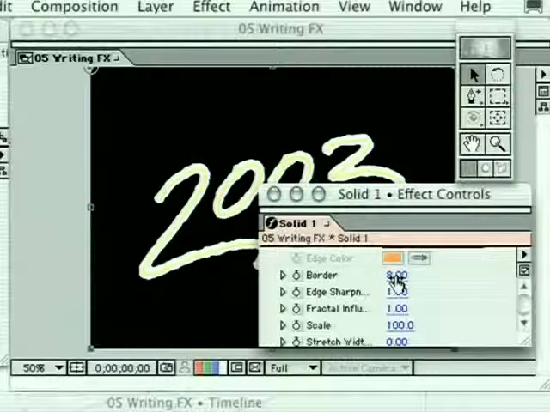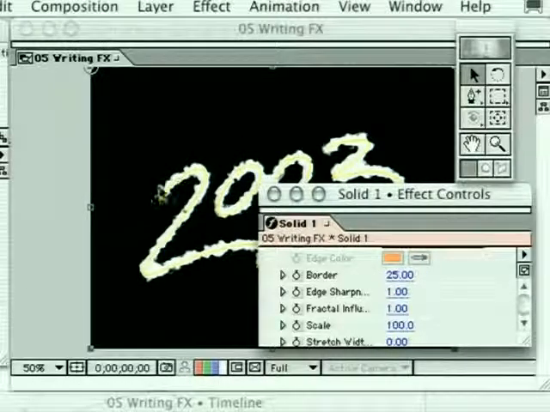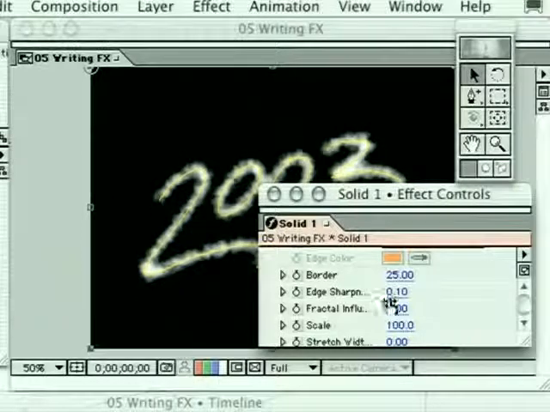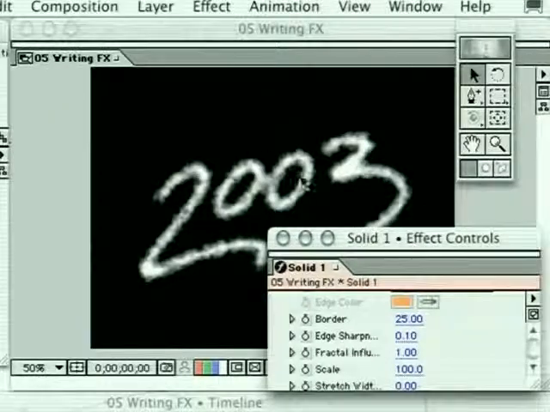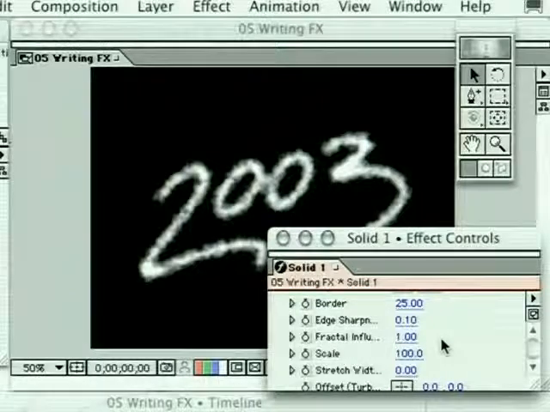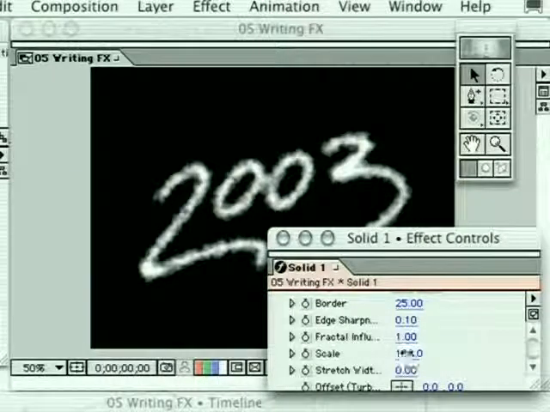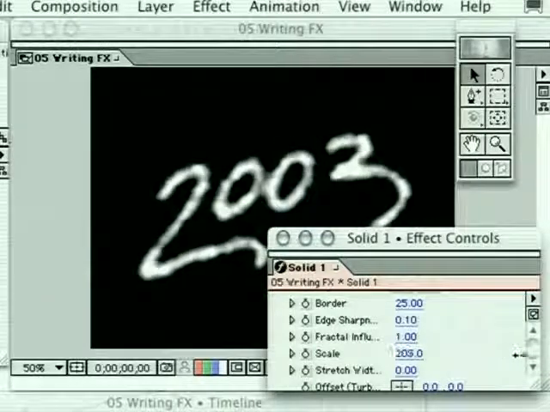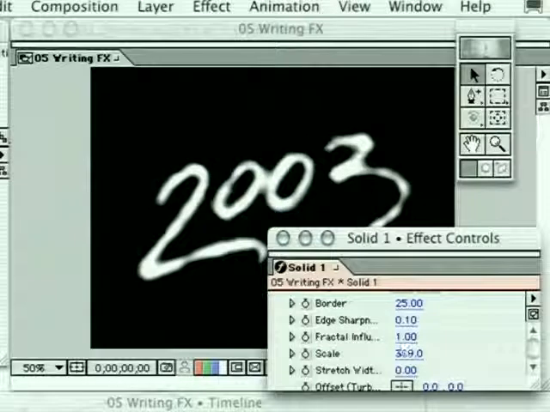What I am going to do is just adjust a couple of these settings. So the border I'm going to set up to probably around about 25. I want it to be a thicker border, which is going to roughen up the edge here quite nicely. The edge sharpness I can increase or decrease again based on how soft I want that to be. Well, if I bring it down, you'll see the lower I go, the more puffy it gets. And let me just hit Shift Command H, just hide the mask there. You can see it's looking really nice, soft and fluffy kind of effect. The fractal influence, we'll see that a little bit more in detail later. But the scale is also very important, the size of the pattern that's inside here. So you see the larger I make it, if you go all the way up here, you can get some really nice sort of smooth kind of effects.